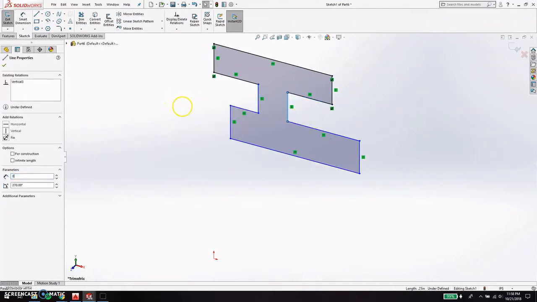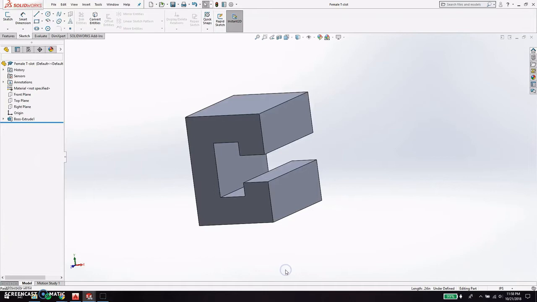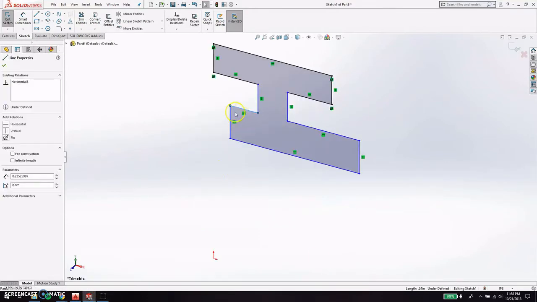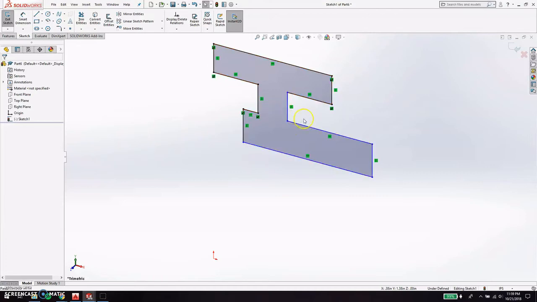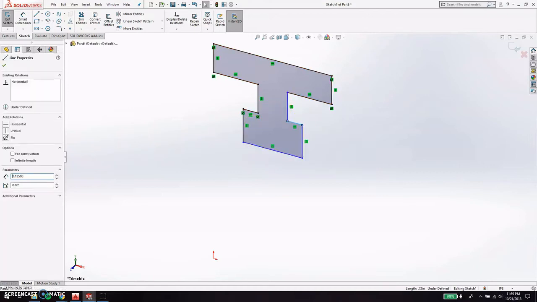And this guy is almost a quarter, but not quite. And then these will be, let's see. Let's actually take a look at the other piece to make sure we're matching. So this will be a quarter, and this will be, I think, that looks like 1/8. So if you want, you can measure it, but I'm going to assume that that's what it's going to be. And let's fix some of these points here to make sure we don't move around stuff we don't mean to move around. 0.125 is 1/8, and then these are also a quarter.